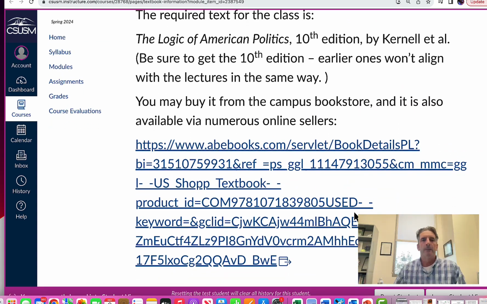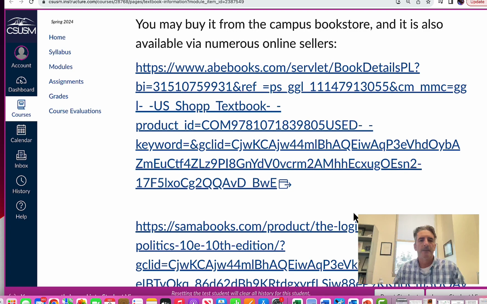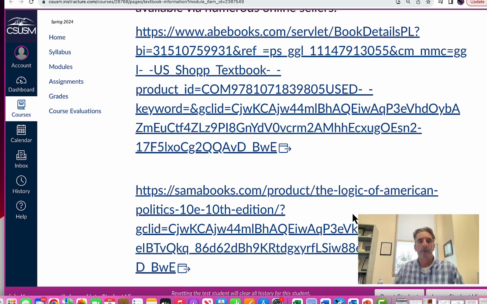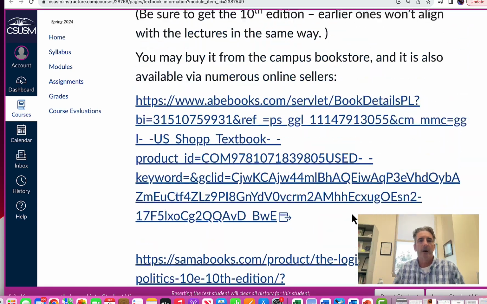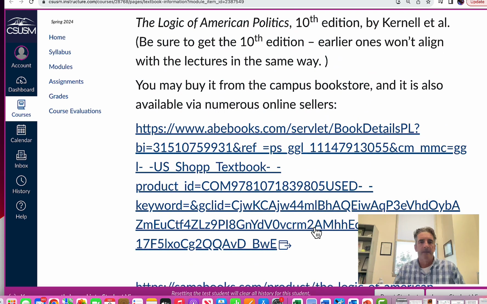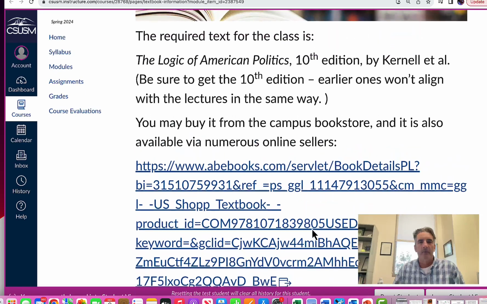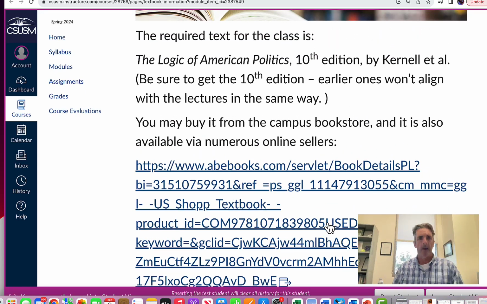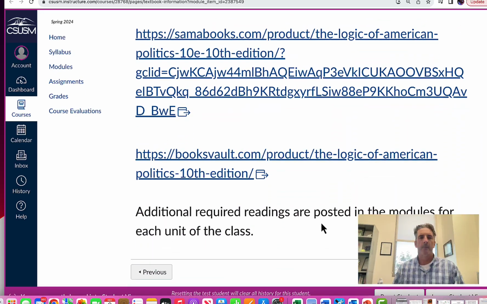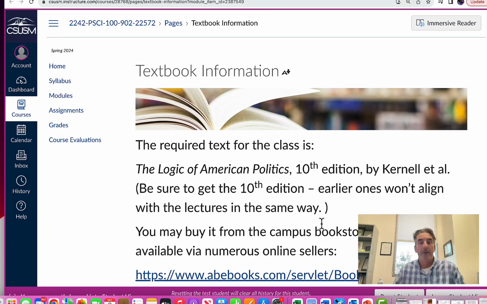I've included links here, and I will double check before I send this out and make sure these links are still working, and if they're not, I'll put in different ones. Links to various online booksellers where you can buy the text. It's available in a variety of formats: electronic formats, hard copy, paperback, and so I think there are probably pretty economical ways to get the book, but please do get the book. It's a really outstanding textbook. I use it for a reason. It's not your typical run-of-the-mill, boring American politics textbook. It's really good. So there's that.